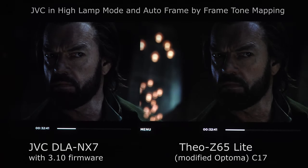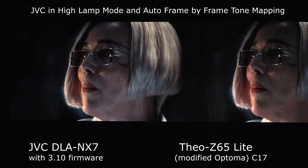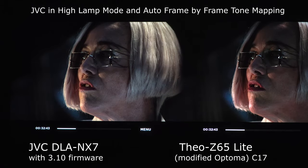We're going to go from a very dark scene, and then we're going to let this roll, and we're going to frame it as it goes into the slightly brighter scene. Again, this is from Mortal Engines. We're going to freeze it there. You're going to see some differences in the calibration, as Kris said, and also the color gamuts that we use. But also, we're still comparing detail, in this case, we get lots of wrinkles to compare.